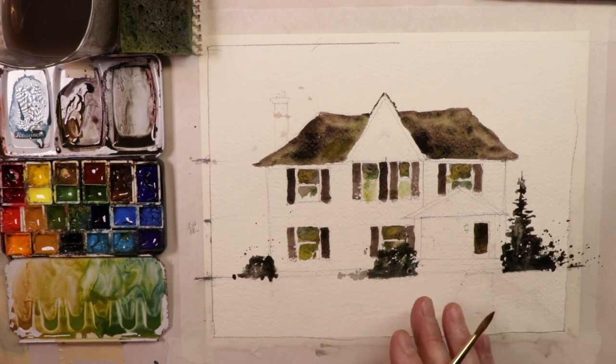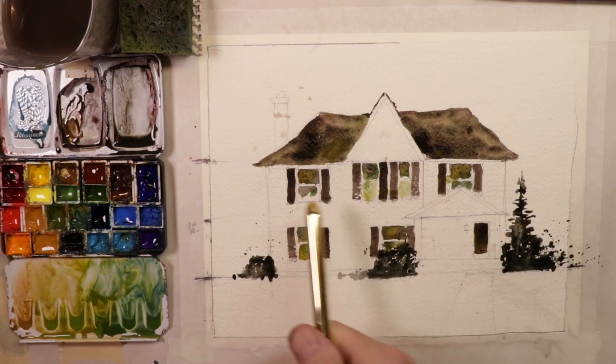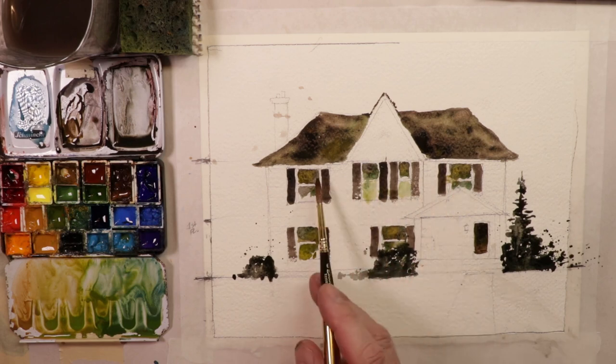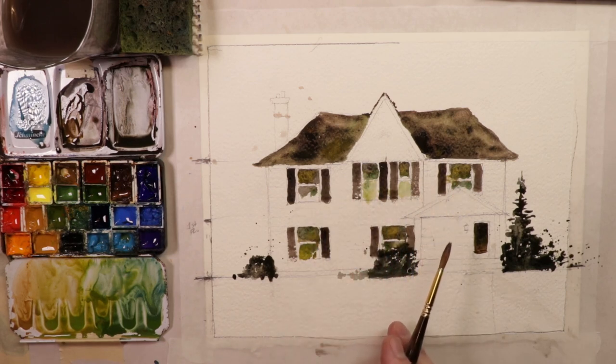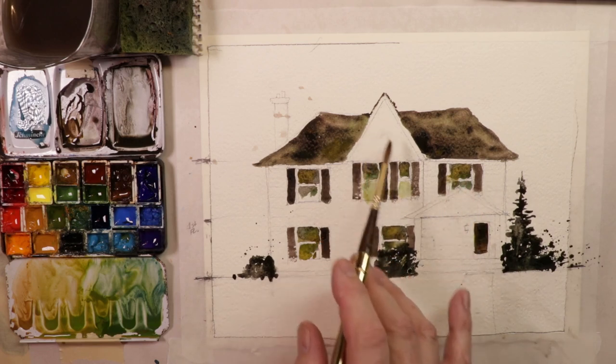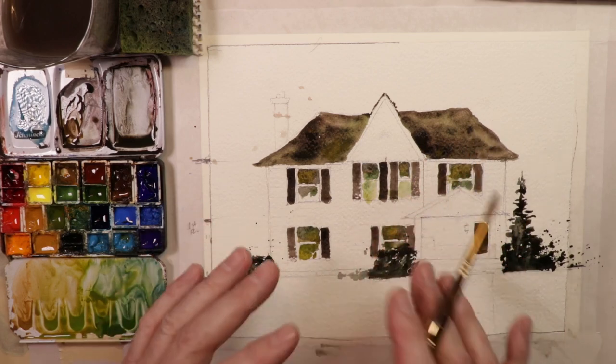And that's the reason I always say if you're taking breaks, you definitely will benefit from it. The reason why we're going to benefit from it is if we let this all dry now, our next washes that we're going to do, which are some shadowing and things like that, won't cause us too much of a problem with these other washes here that are still wet. So you can always imagine that when you're working with watercolor, one of your main considerations is how wet are the washes on your paper right now, so that when you're going back in and doing other portions of your painting, how is that going to intertwine with what's there already?